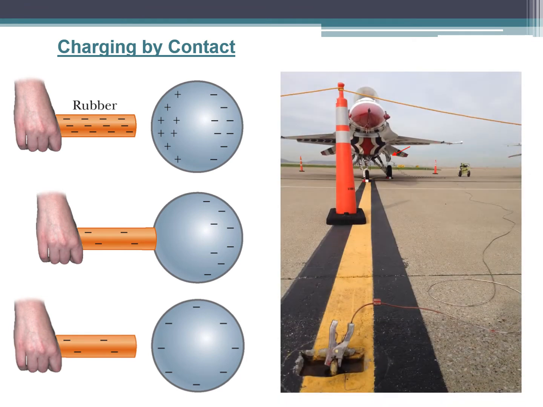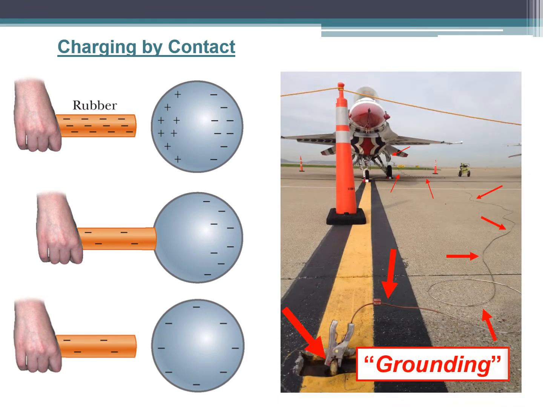Now, another word for this is grounding. You have a plane here that's attached to the ground by that wire that goes to it. The reason that wire is there is so that electrons do not accumulate on this plane. Because if somebody wants to fuel the plane, the fuel that's going through the fuel lines adds friction, and because that fuel is moving through the fuel lines, you get a transfer of charge by friction. So you could potentially have a buildup of charge, and if that charge builds up enough, it can actually cause a spark to transfer the charge somewhere else, and therefore the fumes would ignite.